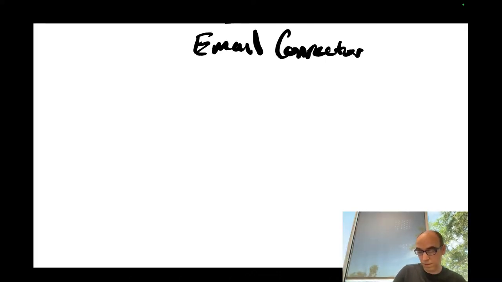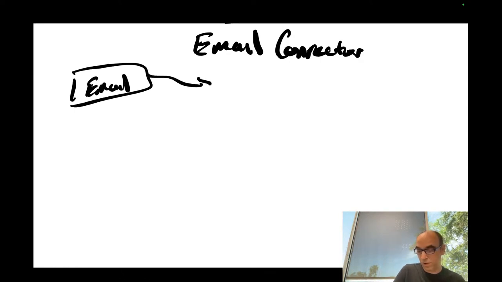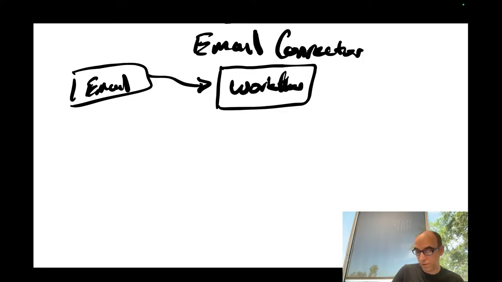So, email connector. You have an event, an email arrives, and it calls a workflow. What might that workflow do? Well, it might look up the customer that email is associated with.